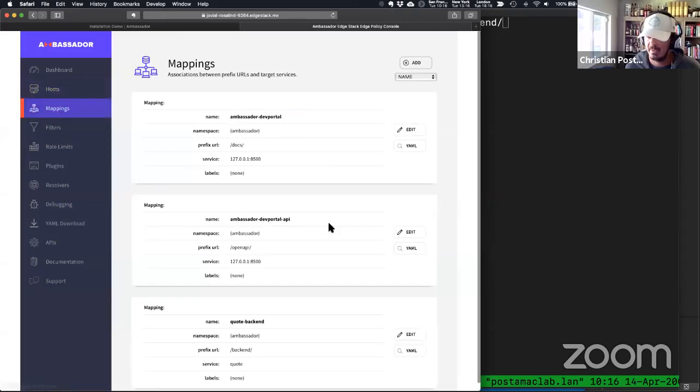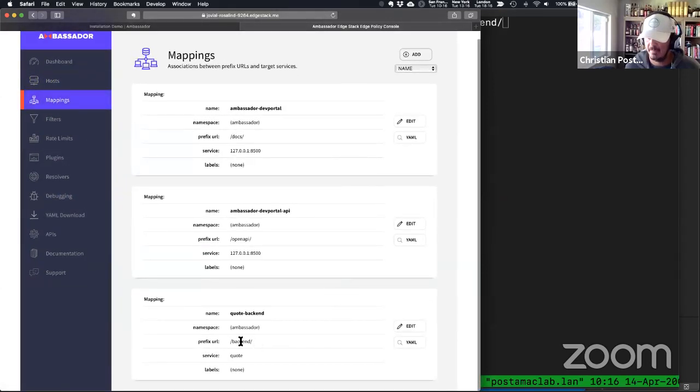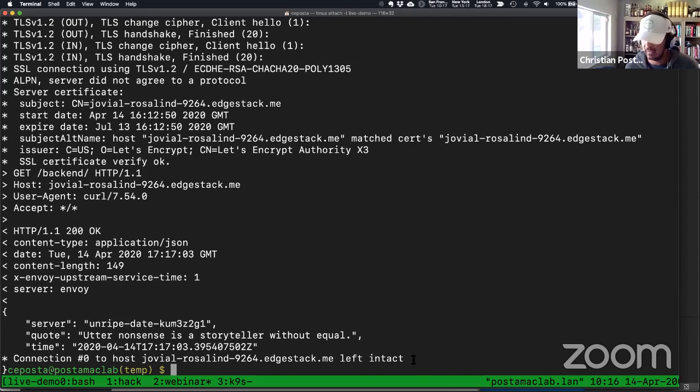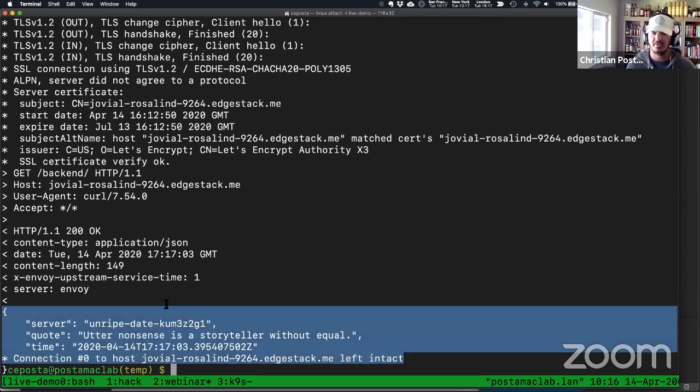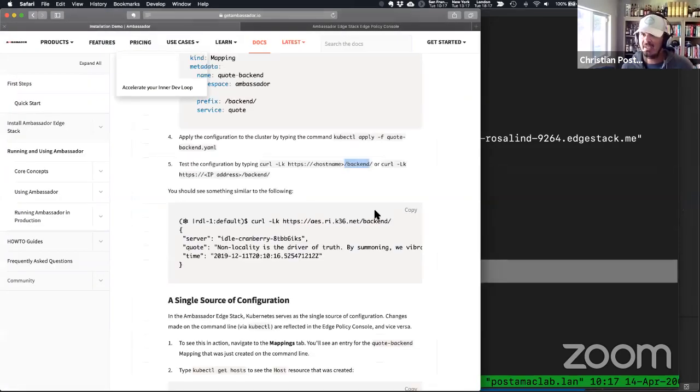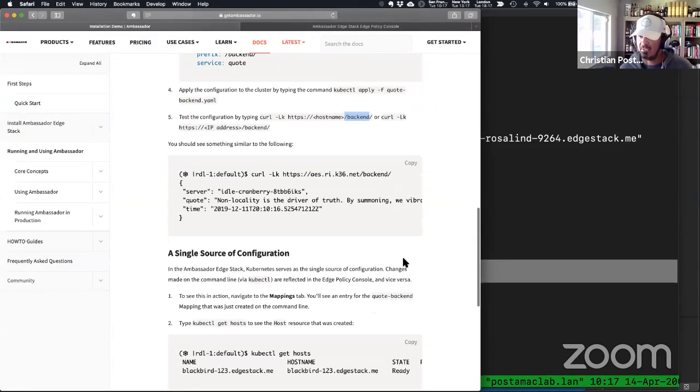I think the error I made here was the backend has a trailing slash. So we'll add that, see if that works better. That works better. Okay, excellent. So now we see our response coming from the quote service routed through the Ambassador gateway. So if we come back here, we should see that, which we did.